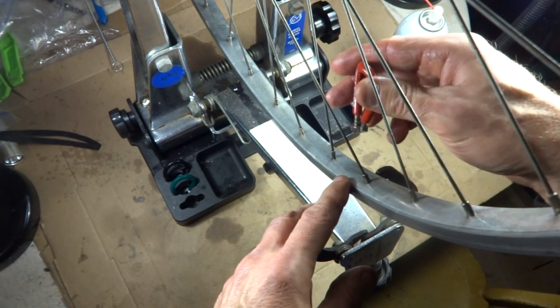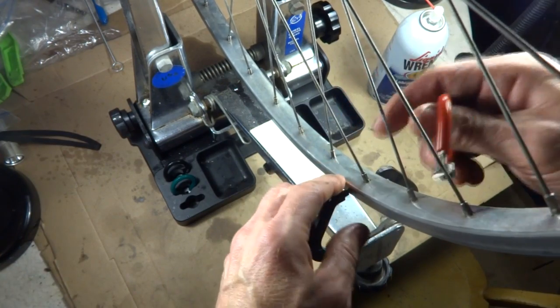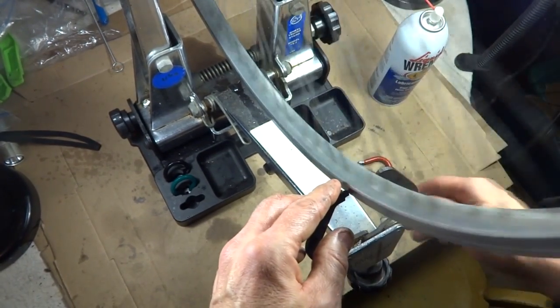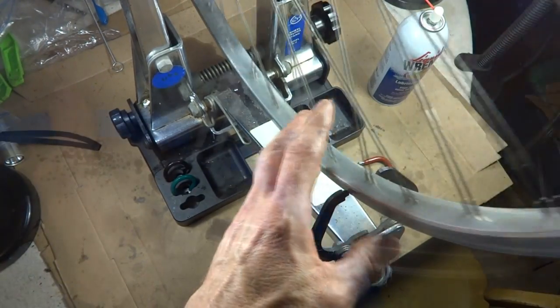And so after it was doing half turns, then it was down to quarter turns, and then eighth turns, and then just a smidgen to get it adjusted and fine-tuned, and it actually looks pretty good right now. So I'm going to go check the dish now.